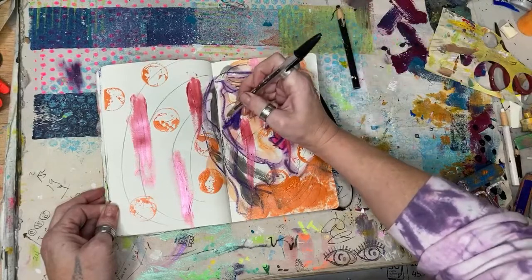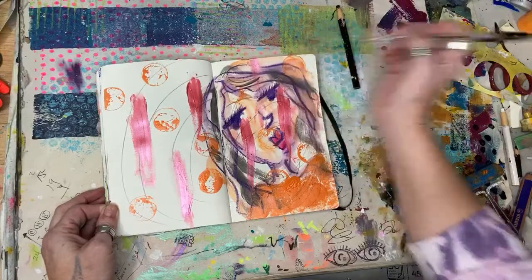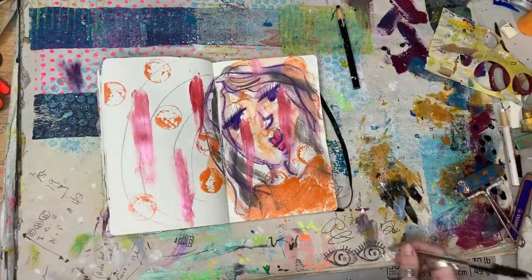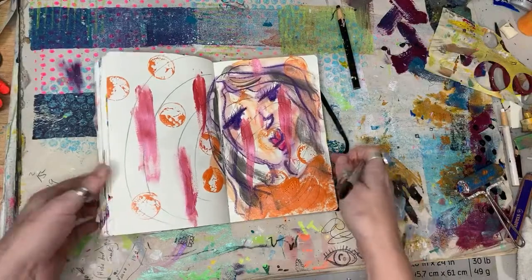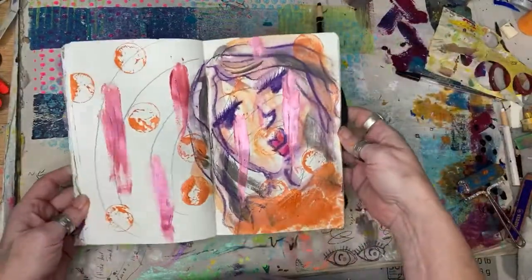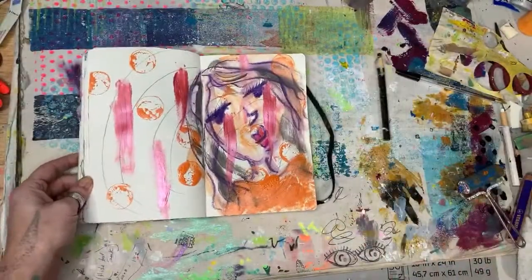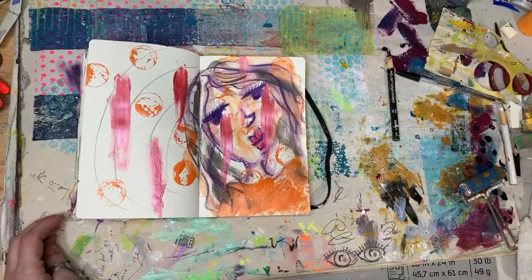They always look good on one, I swear. I'll put them on thick. Here she is. I like it. You know what? For 5 minutes, besides the eyelashes, she looks cute. Yeah, I like her. She needed to come out, I guess.